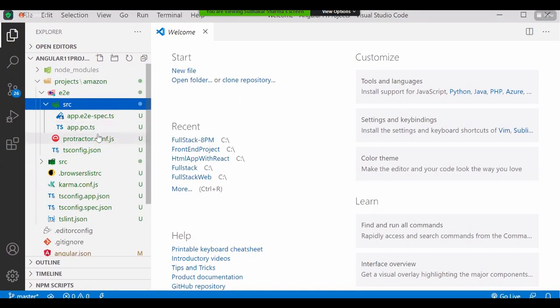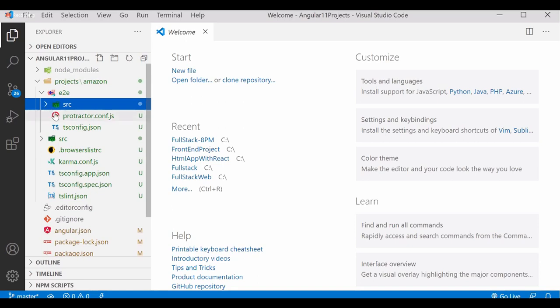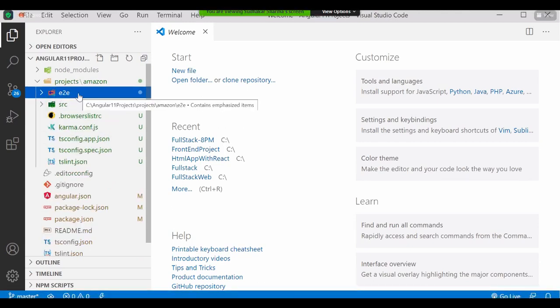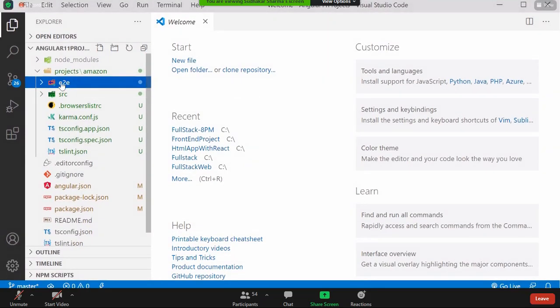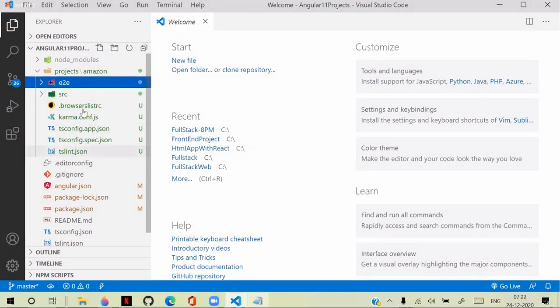You can simply say that it is used for unit testing the application. Unit testing means each and every function will be tested. So testing related configurations for different environments are defined in E2E, which we will not require now. Later, at the end, we will require this E2E, right?